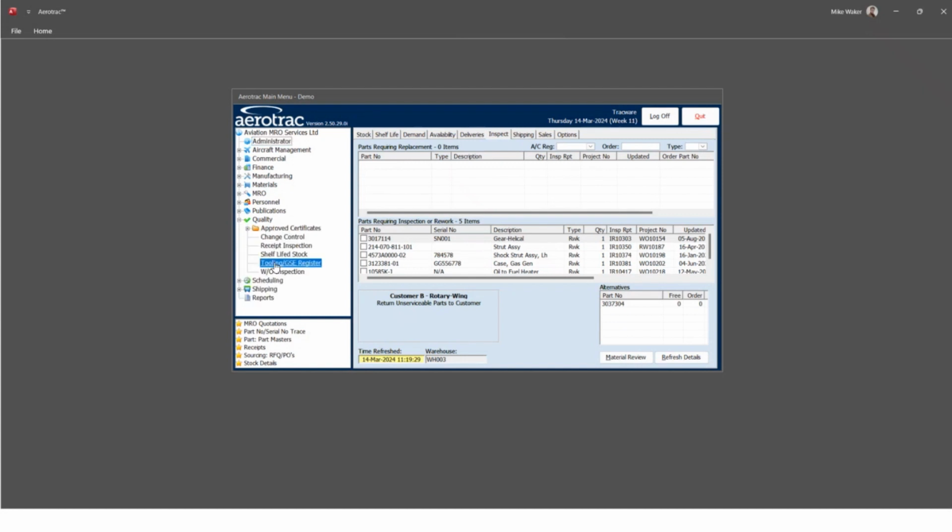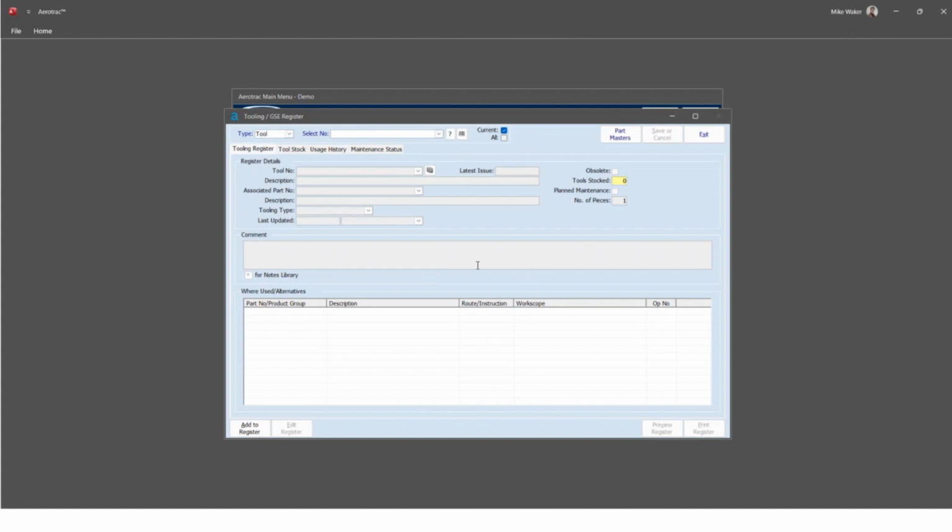the actual tooling itself is dealt with here in the actual Aerotrac within the quality module. Okay. And that's basically the actual maintenance, calibration, and distribution of tools, all done through here. So let's go for, again, here's what I made earlier. If I go for, what was it, QDR 150, we'll go for that bad boy here. This is a good example of a stock maintenance plan.